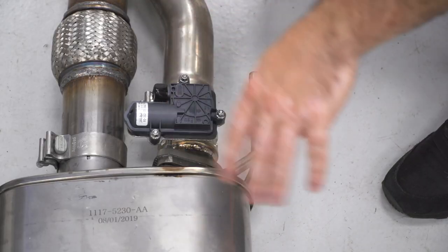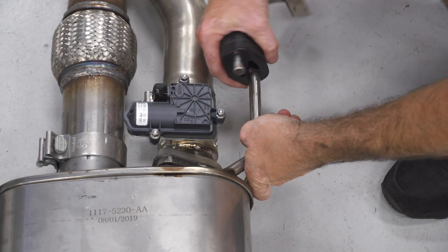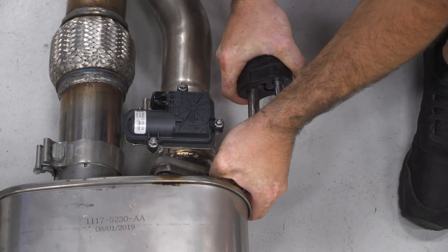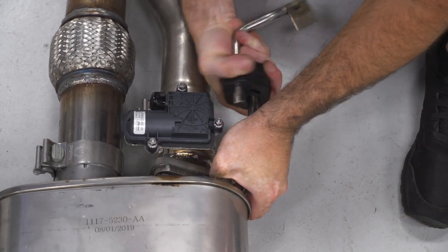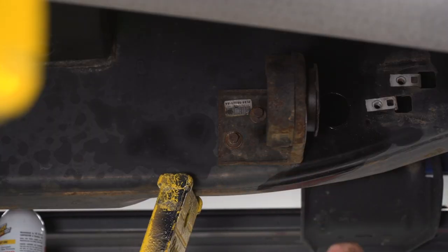So now before I throw this whole thing into the truck, I'm gonna pre-install my provided hanger and then I'll bolt everything into place once I have the rear hanger for the muffler. This hanger that I left on the truck earlier in the install is no longer going to be needed as our new muffler assembly does not have the secondary hanger. So I'm gonna use my 10 millimeter socket on my impact gun and remove the bolts and pull the hanger off.